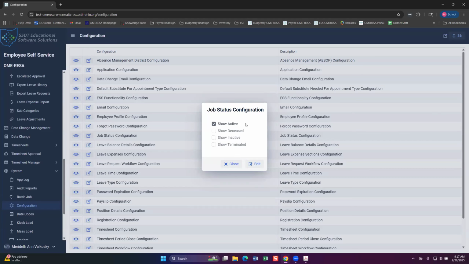If I would click inactive, and then go back and click on those people's heads in that chain, it would show anybody who had worked in the fiscal office in the past that is no longer here, and we have them marked inactive in ESS. So what you see is dependent on what your configuration has marked, and you can change that if you want to include or exclude.